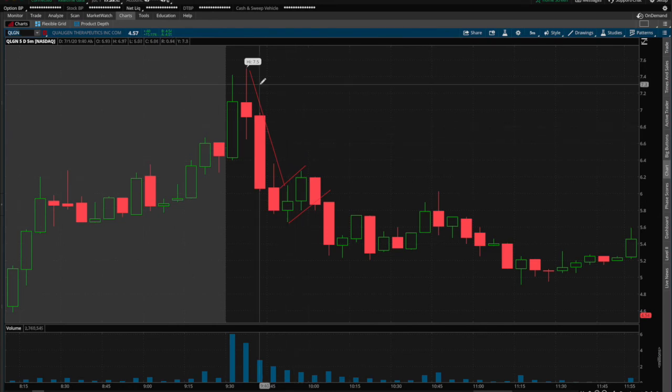So I tend to look for stocks with high relative volume, as it is more likely that the pattern you are looking at will work out, as more people will be watching the stock for the same patterns and entry points. And just remember that low volume stocks don't usually respond very well to most trading patterns.